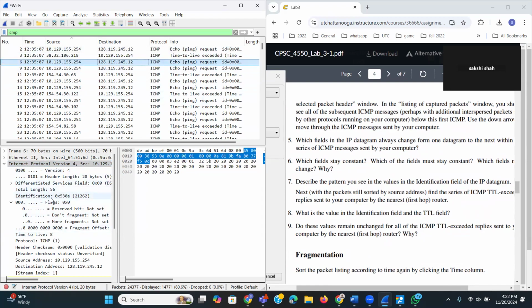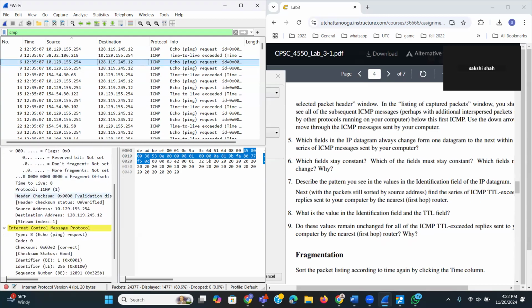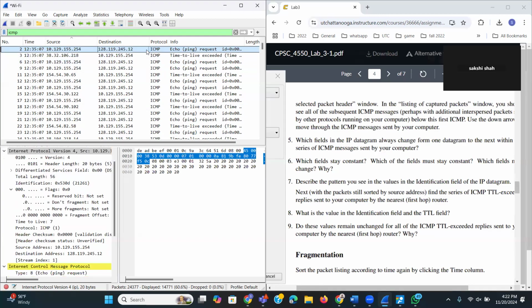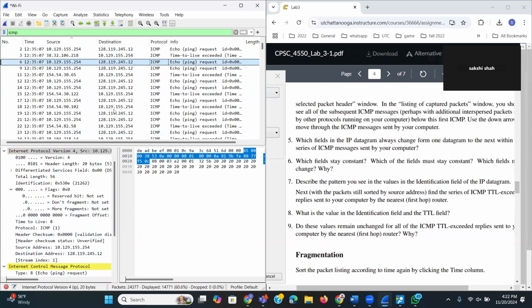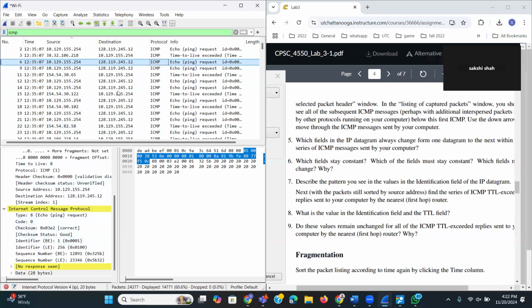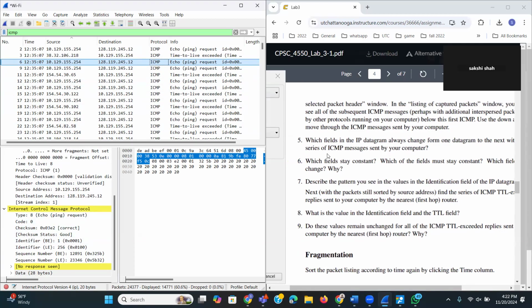We can see the identification number is changed. Then time to live is changed. And the checksum is changed. So that's the only three which are changing.